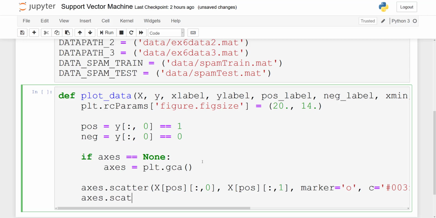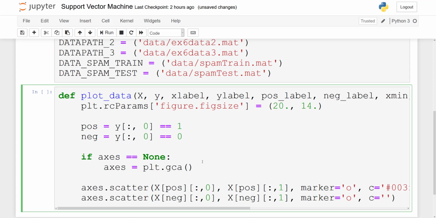Now I will draw another scatter plot, but for the negative samples. It will be fairly similar to the line that we wrote above, only this time it's going to be for negative. So x neg, colon, comma, 0. And then again you pass in the y now, so x neg, colon, comma, 1. The marker is still going to be a dot.